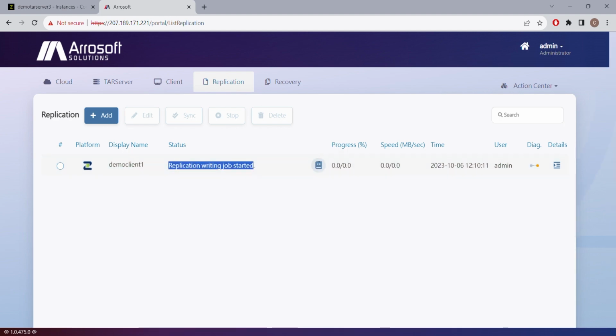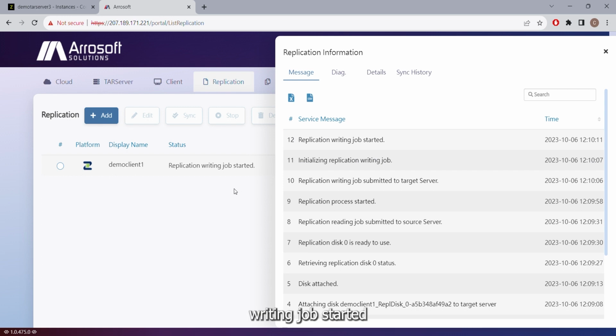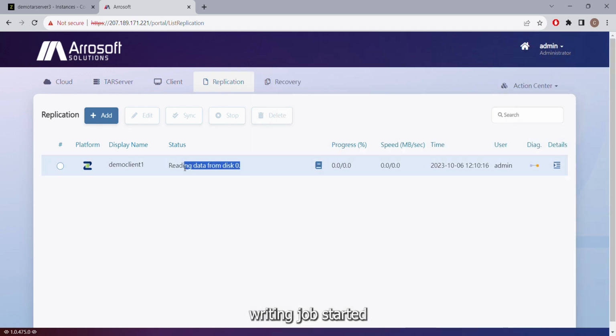Now we go to journal to check. Writing job started. So now it's reading, 1.5%.